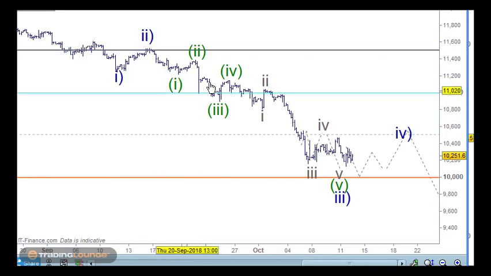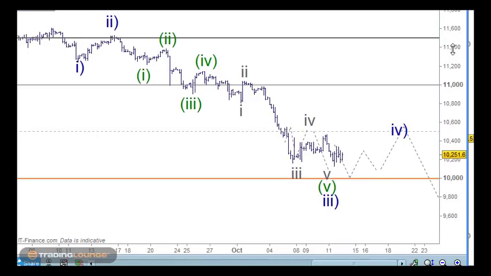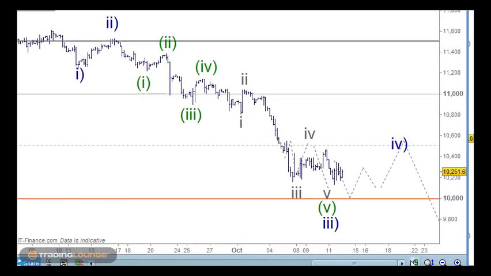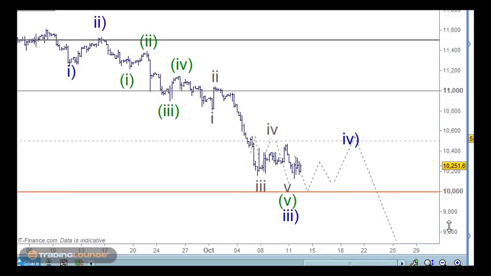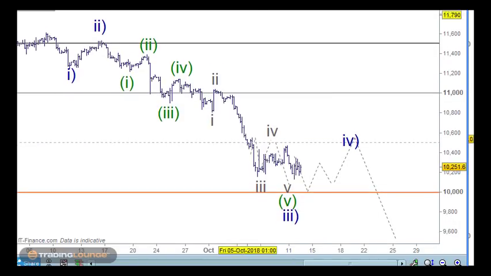And once again, we've got that extension in the 5th wave. I've had to count it like that because it's just the way that it's unfolded and it's the way I see it. But I know that it could be a little bit different. So if you've got a different count, I understand that as well. Not to say that I'm right and you're wrong or anything like that. It's just, I always find the more ideas you can put on the table, the better off you're going to be with the situation anyway.